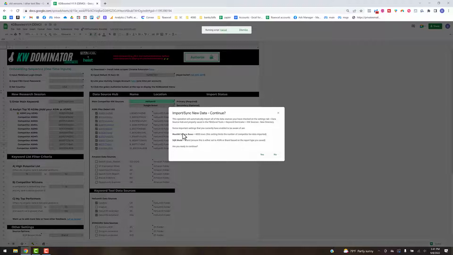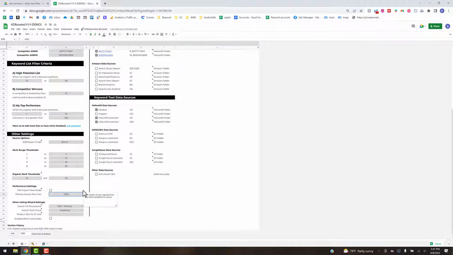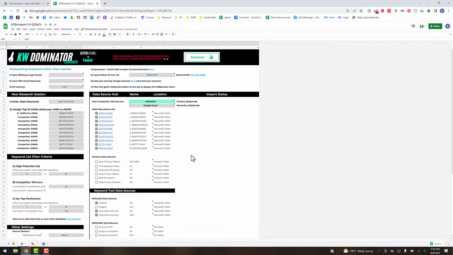All right, you're going to get a few notifications here. The max keyword source rows is applicable in what we're doing right now, because we've got our CR file, our Cerebro file, and there's a setting on the settings tab. I'll hit no. It's right down here. This means if we have more than 4,000 rows in our Cerebro, which if you recall we had about 2,000, it's going to cut it off at that. That's just a performance measure. You can increase that if you want to bring in way more Cerebro keywords than 4,000, but I like to keep it on by default because it helps improve performance a little bit.